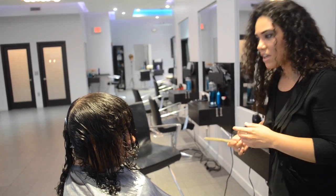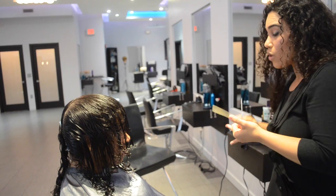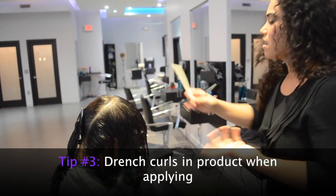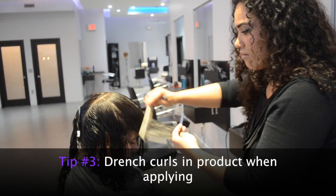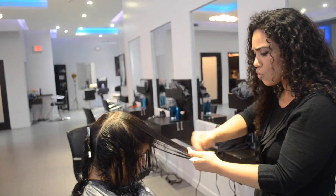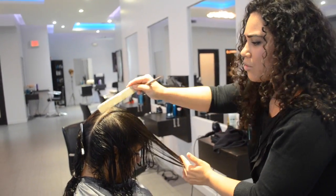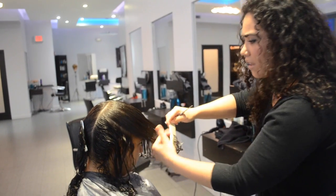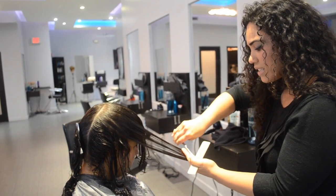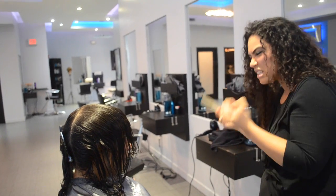Not putting enough. Application is crucial, and what you put in. If you're not soaking and drenching curly hair, it's gonna get frizzy. You know, it almost has to look and feel like you overdid it. That's the only thing that will really hold down the curl and not weigh it down to the point where it looks like a greasy mess.